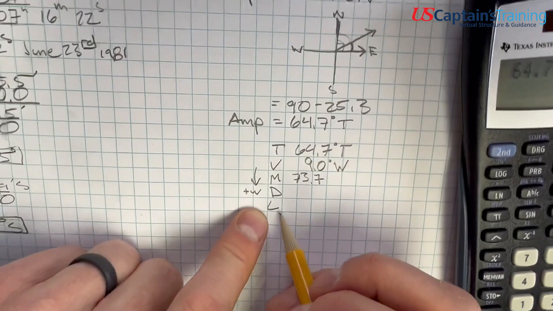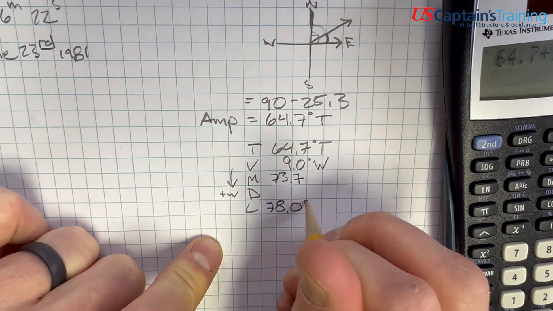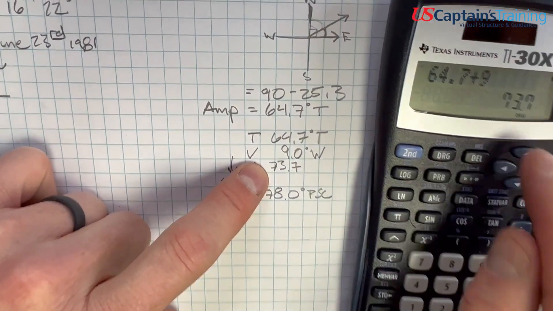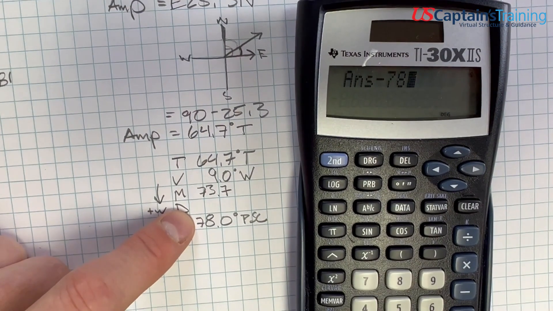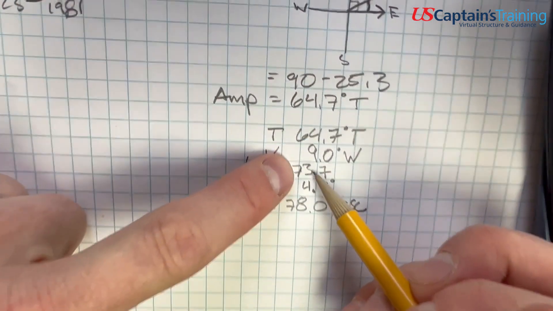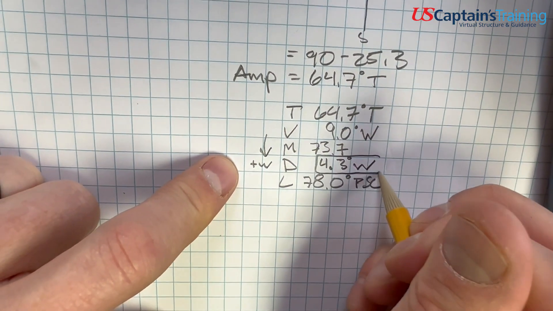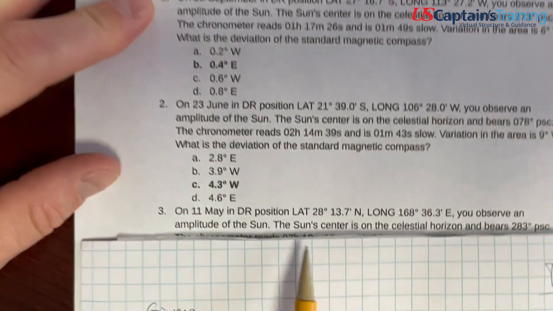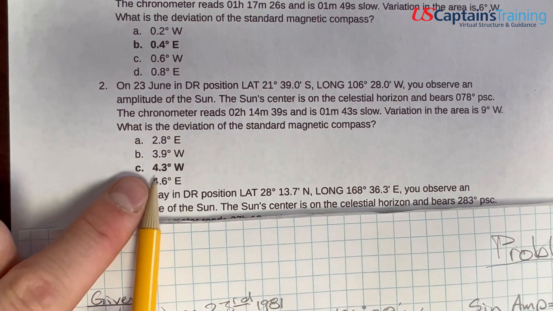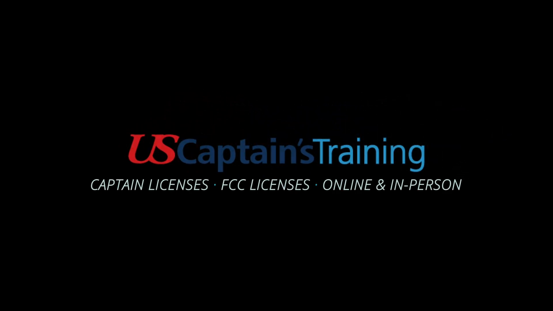And now we figure out deviation. We are given this compass, the sun bearing was 78.0 degrees per standard compass. Now we do that subtraction: 73.7 minus 78 equals negative 4.3. So 4.3 degrees, is it east or west? Well, we went from 73 to 78, we were adding. Going down we add west, so our answer should be 4.3 west. And if we come up, there we are, C. So the answer to practice problem 2 is C: 4.3 degrees deviation to the west.